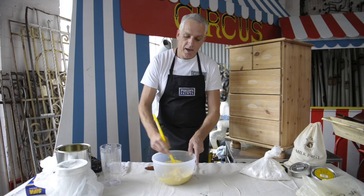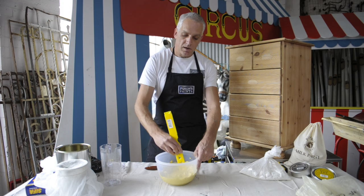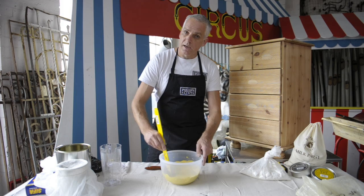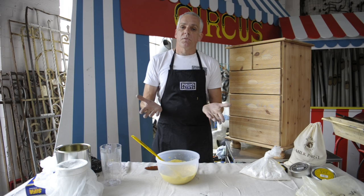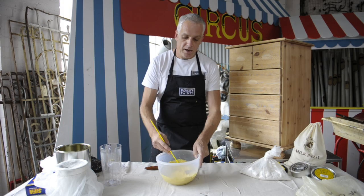I'll be brushing it on with nice long brush strokes onto my piece of furniture, letting it dry, giving it a light sand. I'll leave it for 12 hours. I'll put on a second coat using a different colour so that we get a nice contrast between the two. I'll leave it for 12 hours, give it a sand, give it a distressed look so I get two colours coming through — maybe even a little bit of timber as well. I'll leave it for three days, put a wax over the top and buff it. It looks fantastic. But today, I'm just going to be mixing up my milk paint.